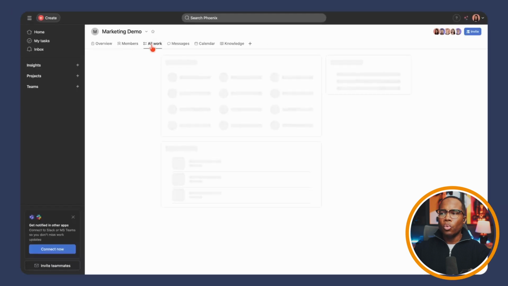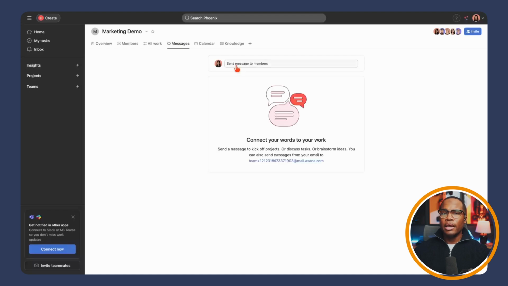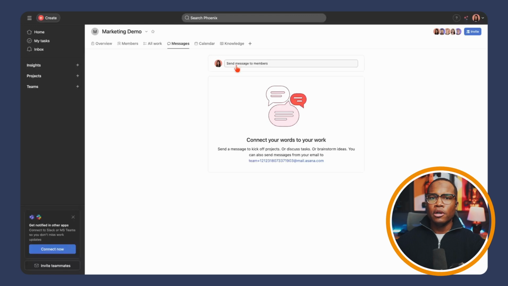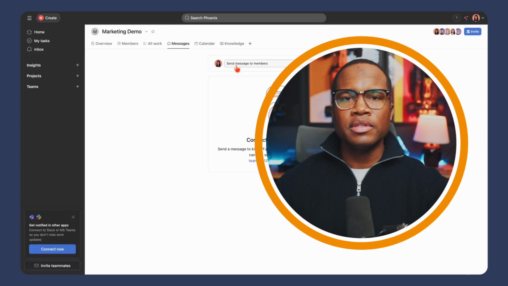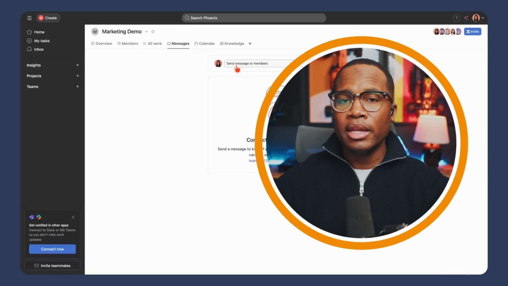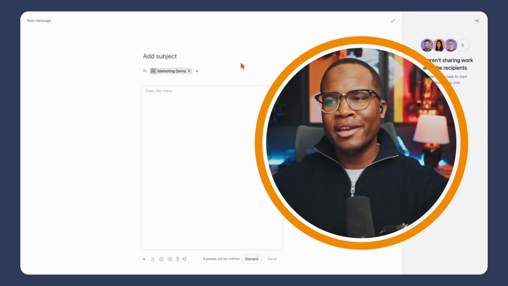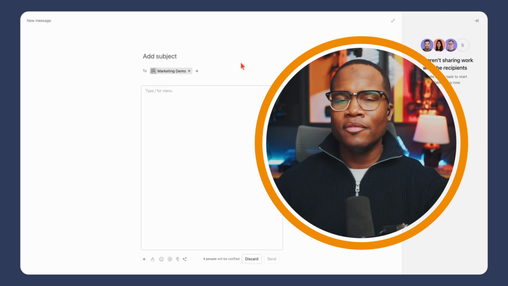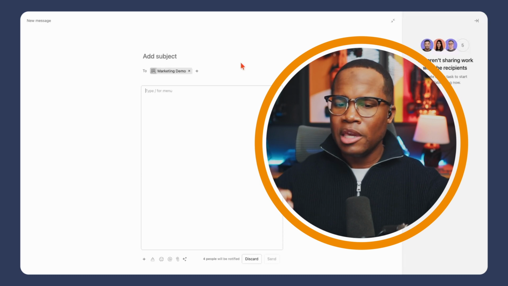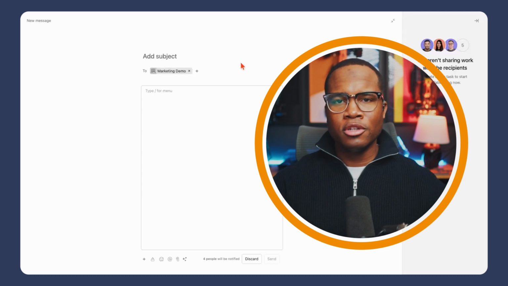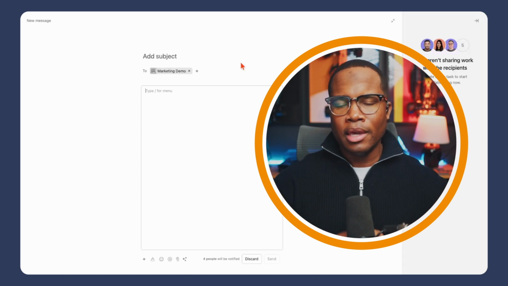Then I'm going to go to the All Work tab. This is where we're going to spend our time and where we're actually going to create our project. So while that's loading up, I'm going to explore the other tabs. In Messages, this is the place where you can send a message to everyone on your team. So if you're using Teams, as in Microsoft Teams or Slack, or you're still sending internal emails, this is a great way to move away from those, right? I'm a firm believer that all of the work and the people and communication around the work should be happening in the place that the work is also happening.